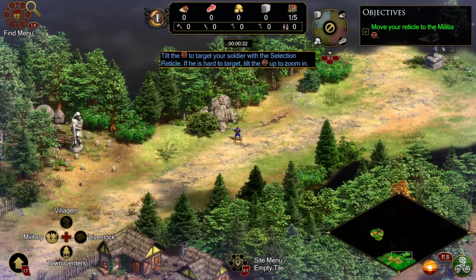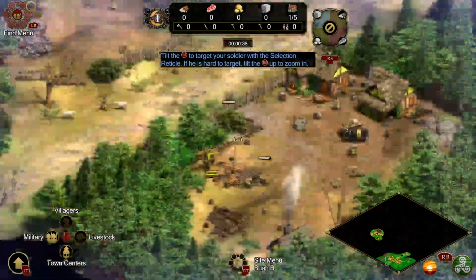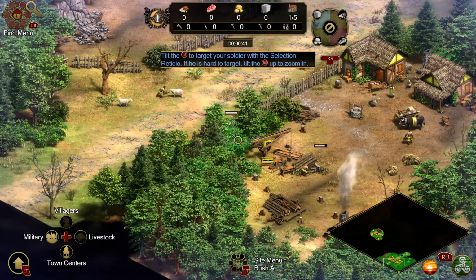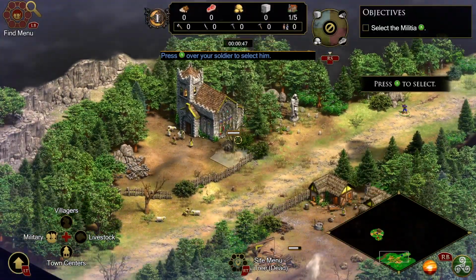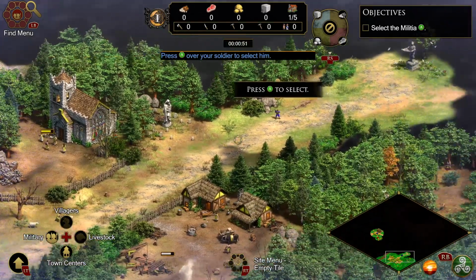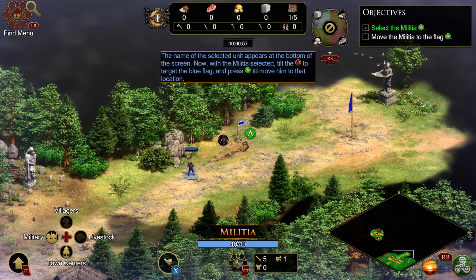Tilt the left stick to target your soldier with the selection reticle. If he is hard to target, tilt the right stick up to zoom in. Select your soldier by pressing A over them. The name of the selected unit appears at the bottom of the screen.